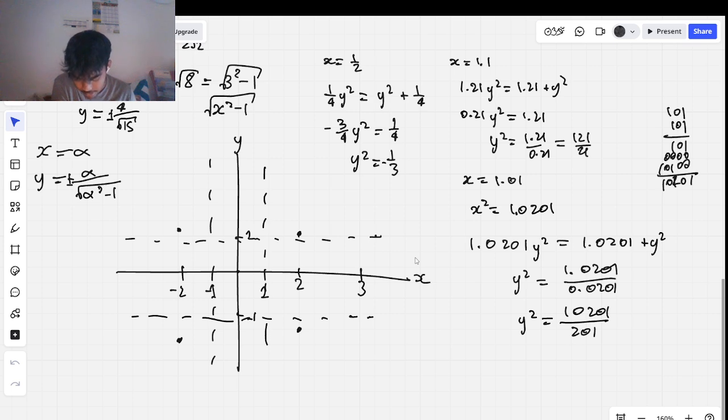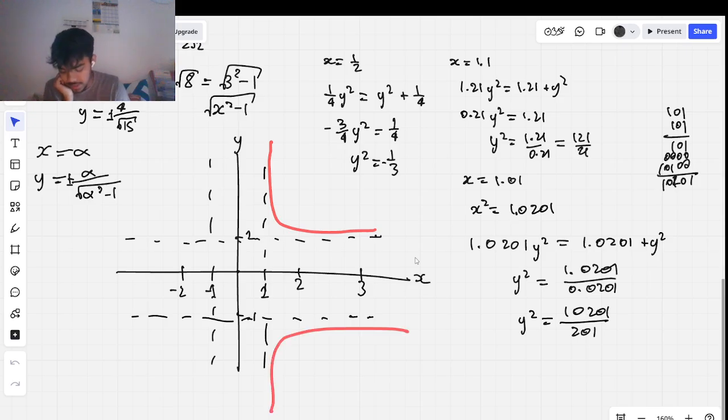Is that correct? Yes, that seems to be correct. And yes, so the closer, I'm going to get rid of these points actually. They're pretty annoying. Okay, so I've got asymptotes. That means if I change color, it's going to be something like this. By symmetry, it's going to be something like this. And again, by symmetry it's going to be like this. And by symmetry it's going to be like this.